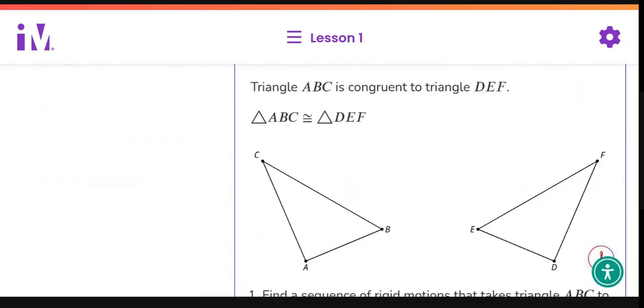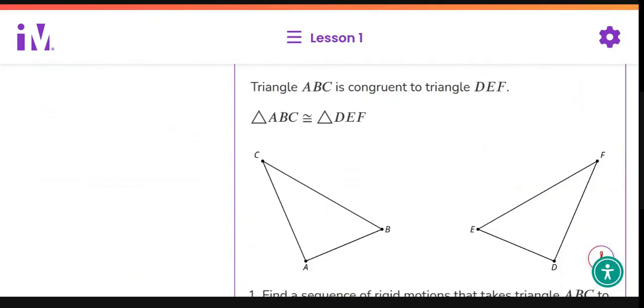So we know that congruent segments have exactly the same measurement. We know that segments are the sides of figures. We know that congruent angles are angles that have the same measurement. And we know that angles are formed by two rays, or when we put them inside shapes, they're formed by two segments, which are the sides. So we can use our knowledge of basic congruency to determine whether or not we have figures that are congruent. Specifically, in this case, we're going to talk about triangles being congruent.